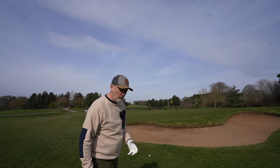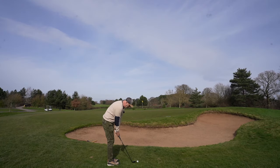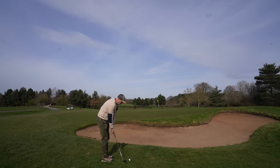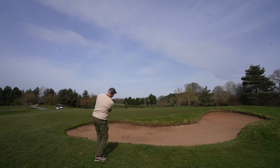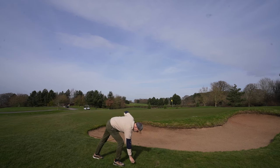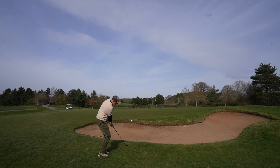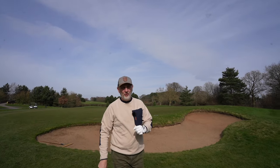Next up is the question I asked earlier - with more of a feel shot, does the larger grip eliminate that from the equation? That's what worries me. I played some shorter chips earlier and it wasn't too bad, but I find myself wanting to throw the ball up in the air and put a bit of wrist in - and it doesn't allow me to do it. I'm not sure if I like that or not. I tried it again and it worked out okay, but I got it a little heavy - probably not the shot I intended to play.